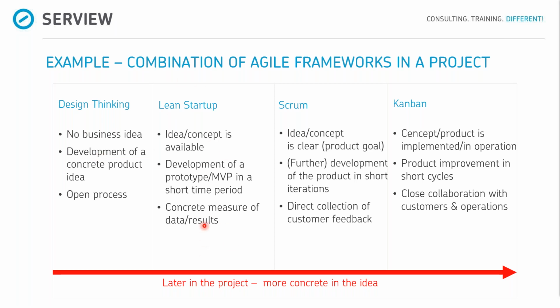Lean startup, yeah, that is also variable. This should be a little bit shorter, of course, than Scrum. So that could be, for example, 1 month. Scrum, the further development can take 1 month or longer, half a year, 1 year, and the improvement of the delivered product, it also can take 1 month or 2 months or 1 year. So there is no real time frame. It depends on the project, it depends on the product.